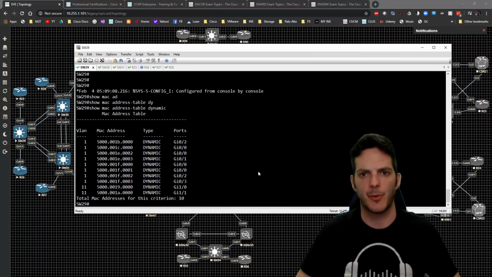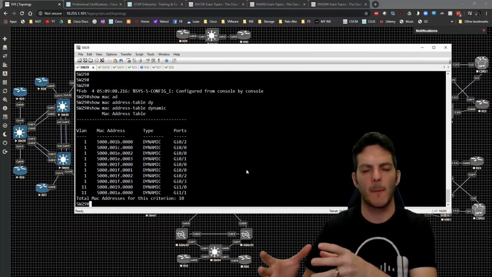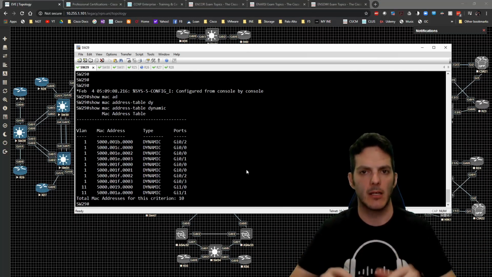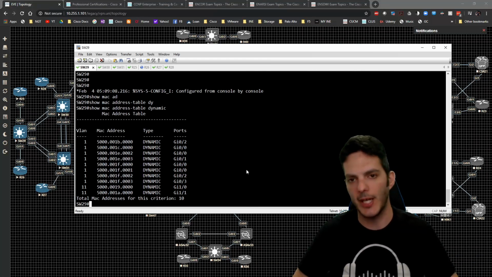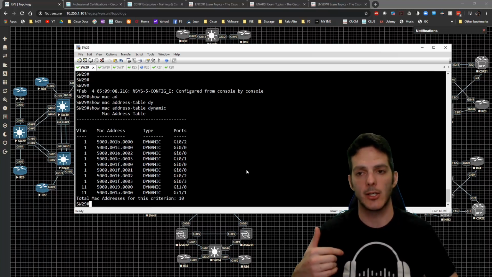Having the devices set up the way that we have them set up is going to provide us the scalability that we need in terms of being able to place a device pretty much anywhere in the network, as long as it's in the correct VLAN and that VLAN is allowed to propagate wherever it needs to. If that was not the case, then you would have to take some other measures in order to make that happen, whatever that might look like. It could be trunking, it could be some sort of tunneling mechanism like VXLAN, whatever the case might be. But for right now, this is the core competency that you need to understand.